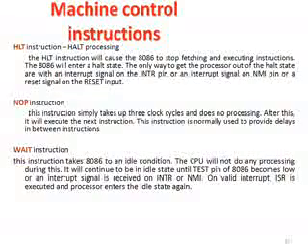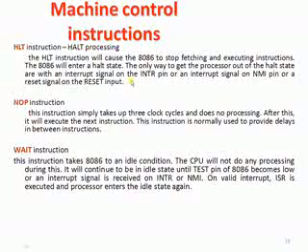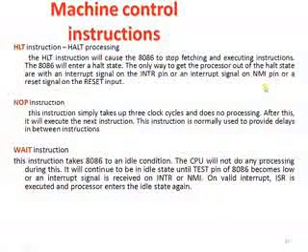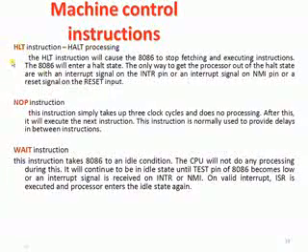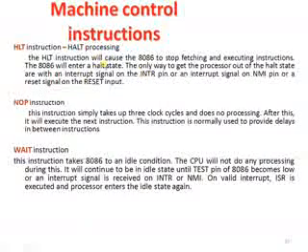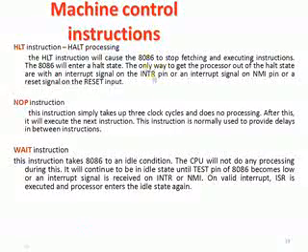Now we have the last kind of instructions, that is machine control instructions. If the halt instruction is executed, then the processor enters an idle state where it will not do anything until an interrupt signal is given through the INTR pin, or through the NMI pin, or a reset input. When this instruction is executed, the processor enters the halt state, and it will come out of this halt state only through a hardware interrupt signal, that is through INTR, or through NMI, or through reset input.